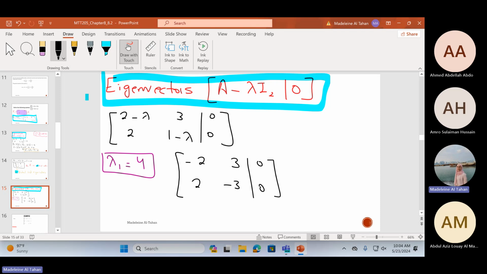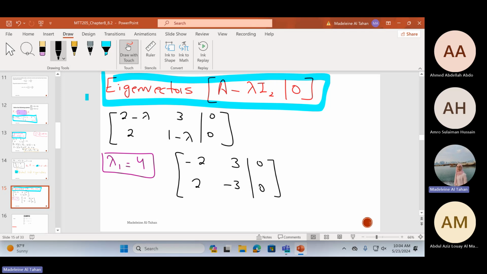Yes. Remember this: when we are finding eigenvectors, at least how many rows of zeros will we get? 1. In the case of distinct eigenvalues, we should get only 1. Okay? With repeated eigenvalues, we may get more than that one. And we will explain the two cases.